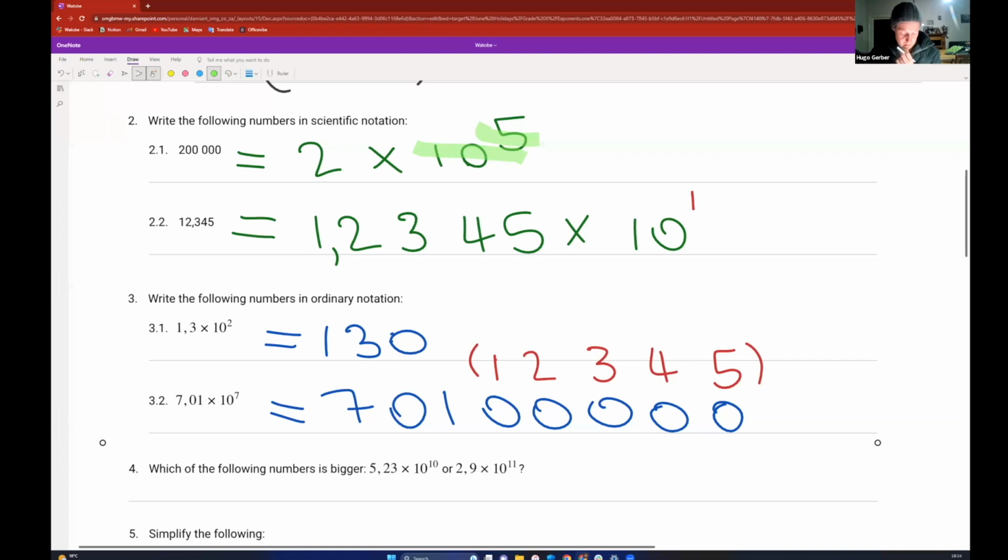They said if you want to get your ordinary notation, you have to move the comma to your right, to your left, but okay, bear with me. I didn't use that method per se, but it comes down to the same thing. You can just as well move your comma and you're going to get the same answer. So let me show you.